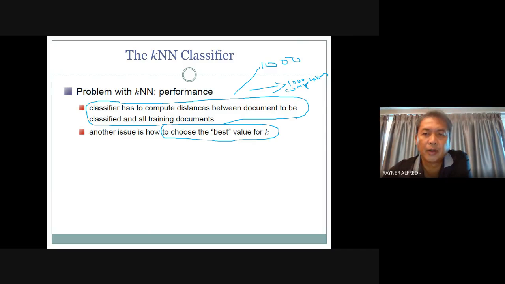Right? So it is linear. So what is the big O notation? n refers to the number of data that we have. This will increase depending on n. So if we have 1 million, we have to compare all those 1 million data that we have in our database.